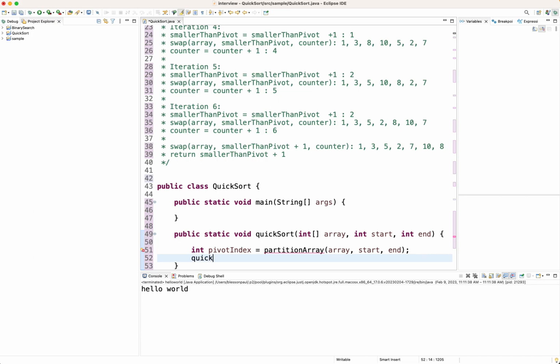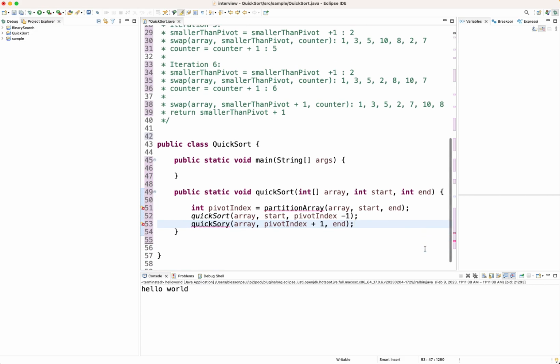So quicksort array, the first partition will be start to pivotIndex - 1, and the second one is from pivotIndex + 1 to end. Okay, quicksort.